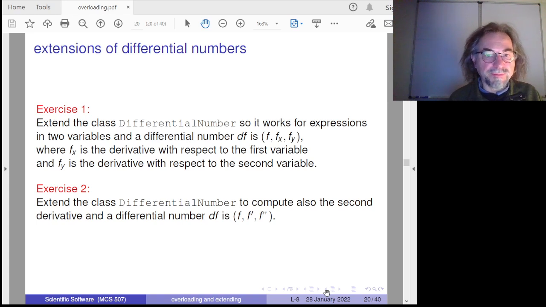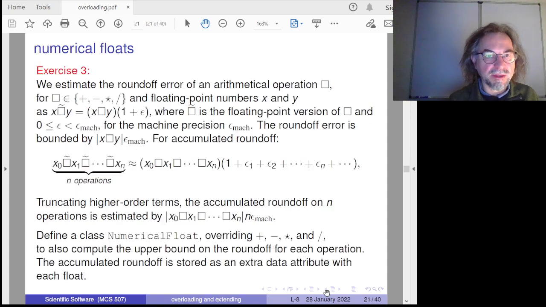And another type of extension is that we can also compute the second derivative for this. If you are more ambitious, you could immediately work with any number of variables and any derivatives, but that might also require some more algorithmic thinking. So I leave it at these 2 exercises.